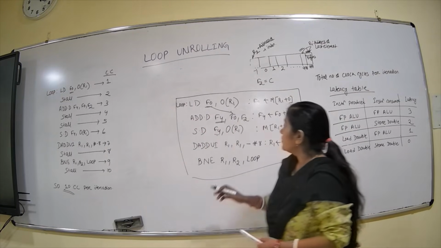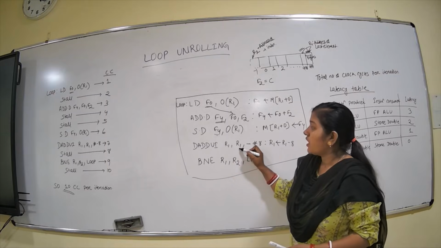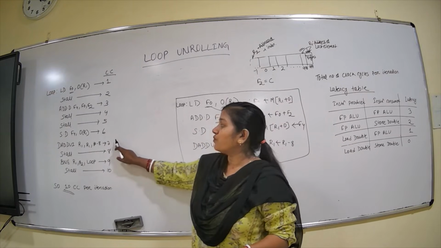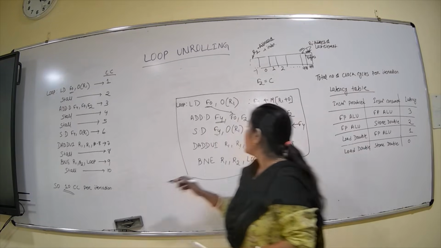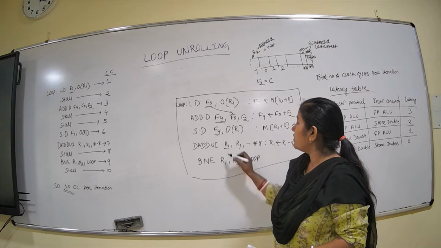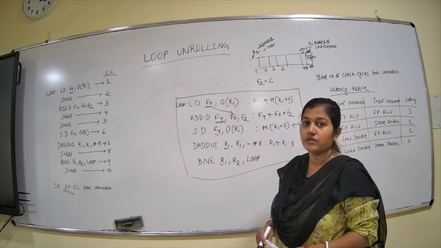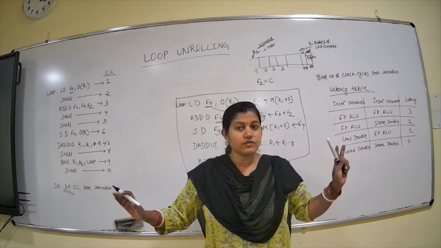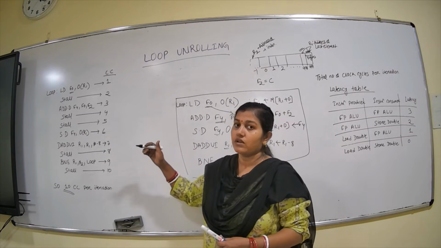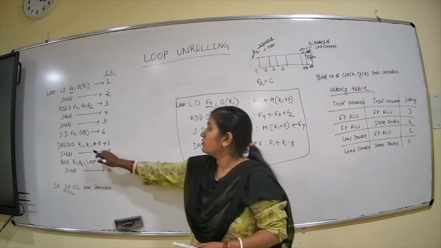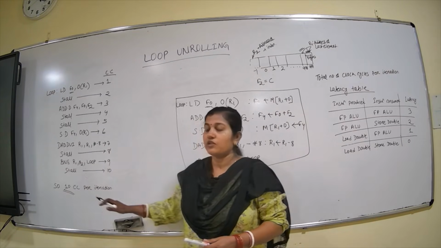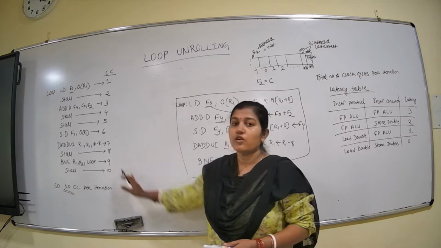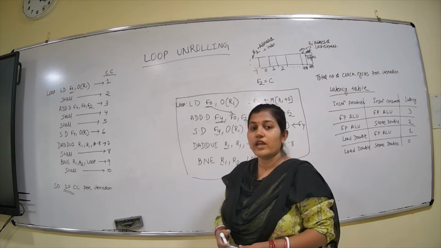Now as you can see here we are using R1, so there is no dependency. So the decrement instruction performs at the 7th clock cycle. Now see here we are producing R1 and here we are using R1. That's why there is one stall. It is not given in the table; it is our previous information from the pipeline. So producing R1 and using R1, the stall is at the 8th clock cycle and the branch operation will perform at the 9th clock cycle.